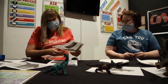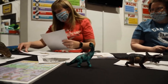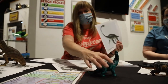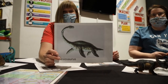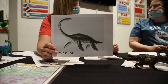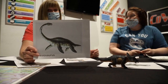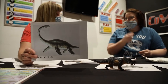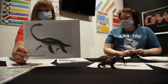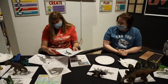So that's three dinosaurs found in Colorado. The next one we don't have a 3D model of, but we have a printout — it is a Plesiosaurus. This one lived in the water. The seas actually covered Colorado at one point in time, and that's why you often find seashells along the front range of the Rocky Mountains — they were once underwater. So the Plesiosaurus is also found in Colorado.